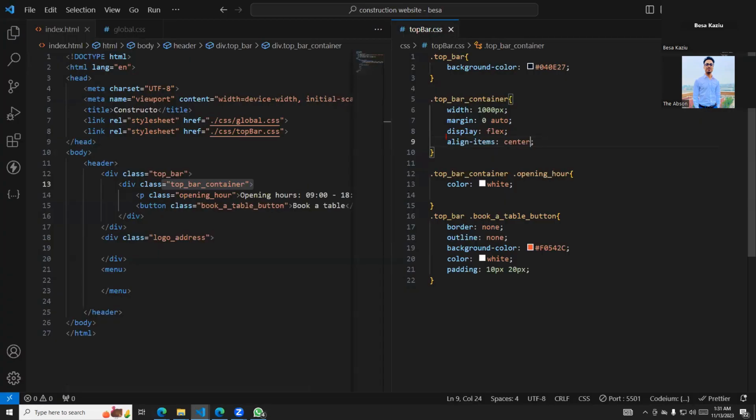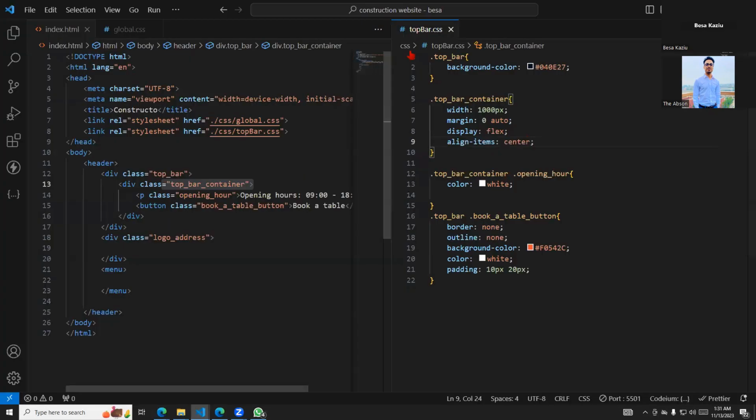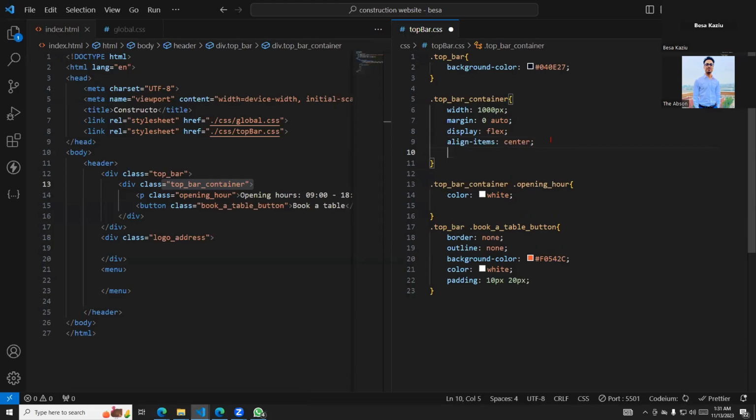I'm gradually making it better. It doesn't look good yet, so I will do this. Align items center is 99% of the time what you do when you use Flexbox. You will remember it by practicing. Then justify content.